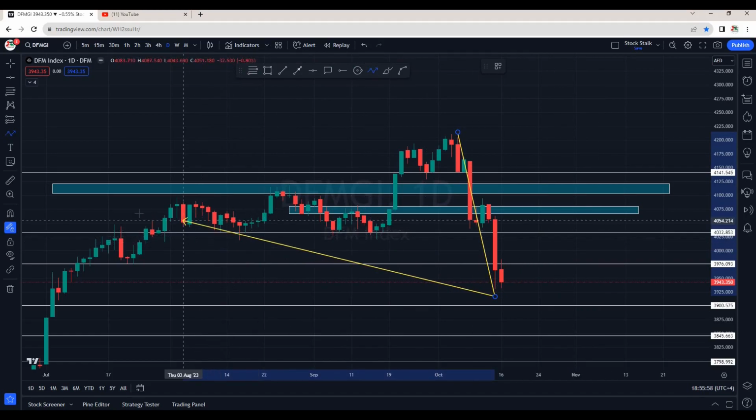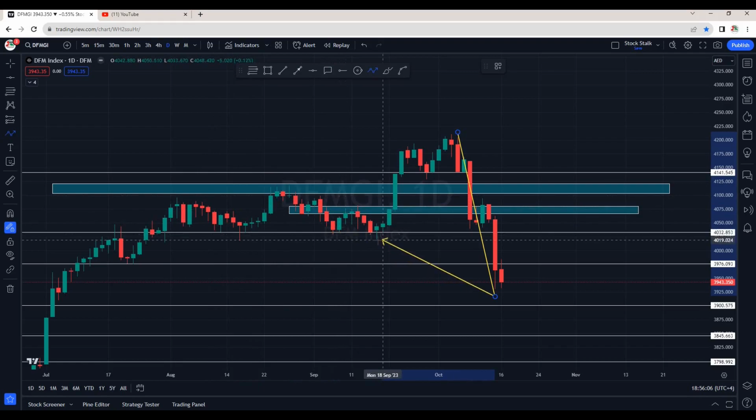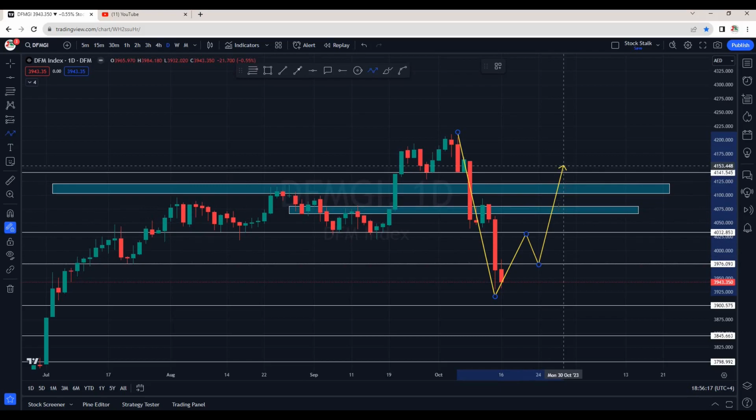Remember, previously I have been mentioning this is a strong support area. Why is it? We are seeing strong bounces. Whenever the market came into this zone, we saw the market going up, and the same zone will now act as a resistance. Maybe it will drop to the downside for a correction and then go up, or there are chances it can take a pause just near the resistance area and then make a move to the upside.